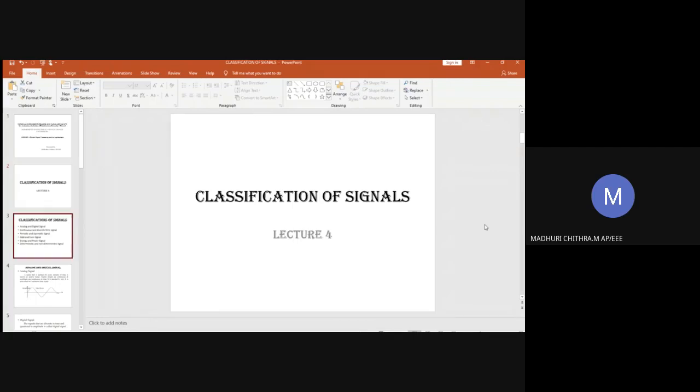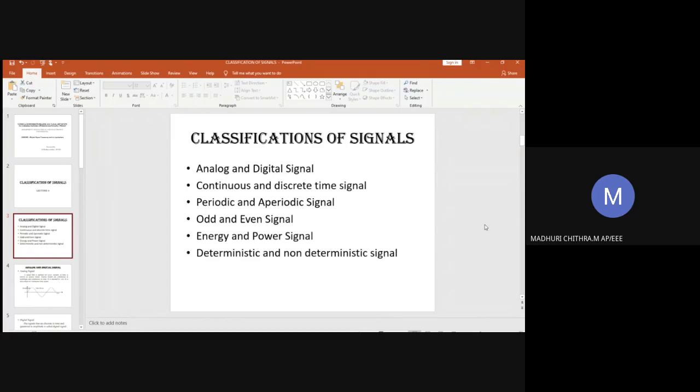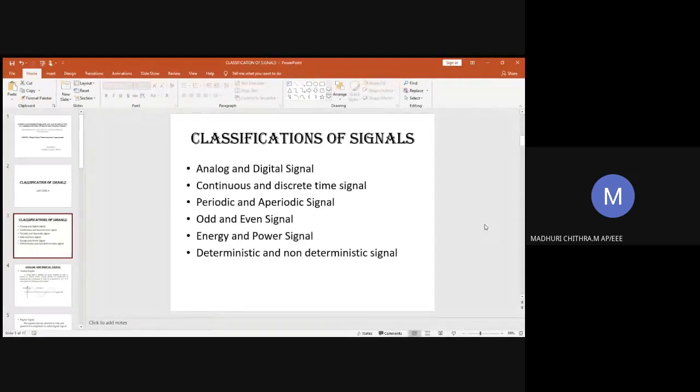So, what are the types of signals? First, we should see what the classification of signals is. In some signals we will have both continuous and discrete, and in some signals there is no distinction between continuous and discrete time signals. We will learn one by one so that we go through those topics thoroughly. Problems I will teach you in later classes. First, we will study the theory.